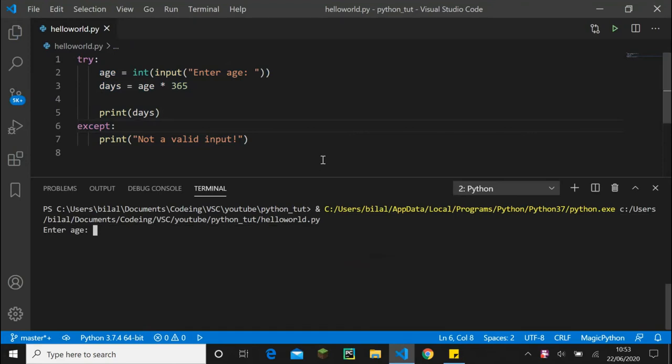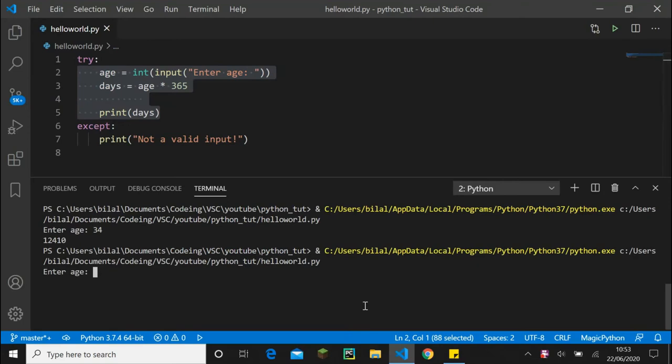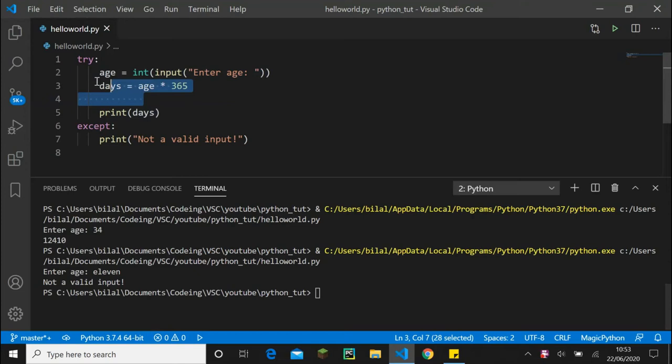Well, let's input a value where it wouldn't give us an error, like an actual number. So 34, and we can see since we did 34, it's running all the code inside this try block. But when we actually give an error, so 11, it forgets all about this, and it goes to this line of code.